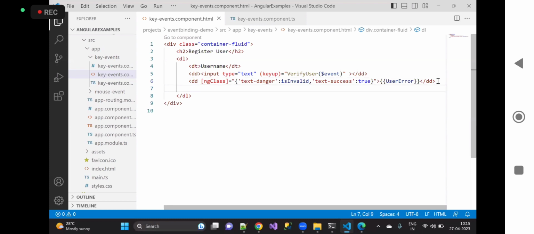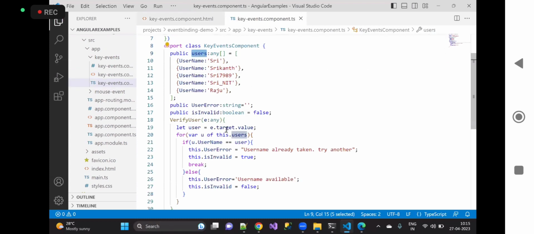Now I'm going to use another DT here, let's say password. Target means the HTML element on which the event is fired. If you want to get that information, there we use the target. Okay, Prakash.